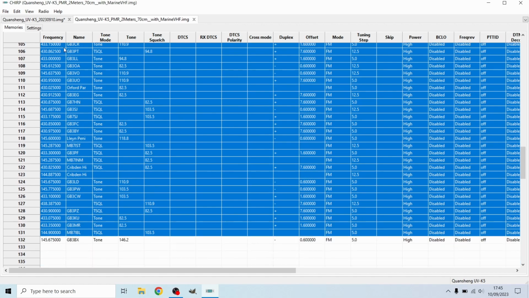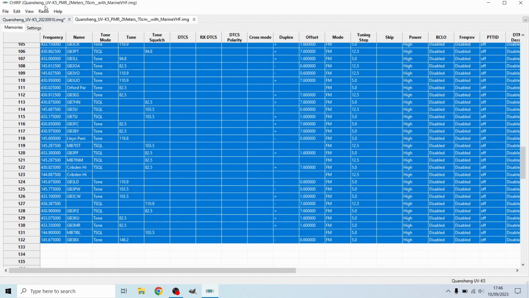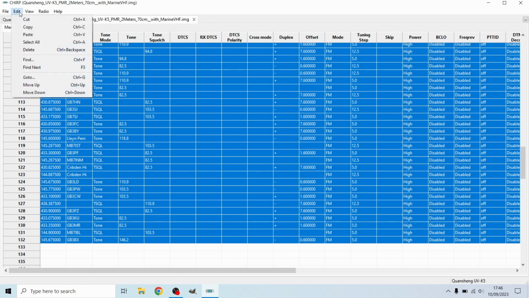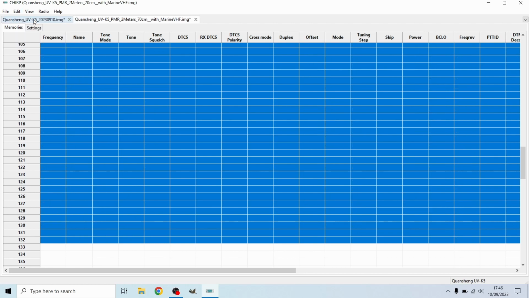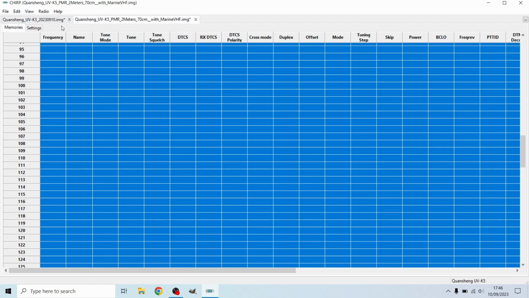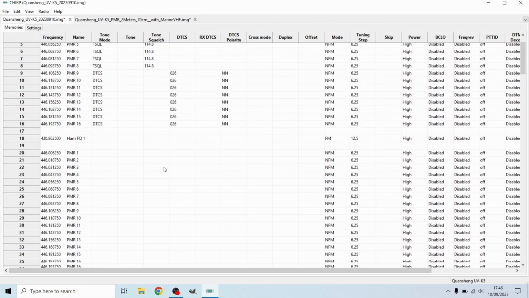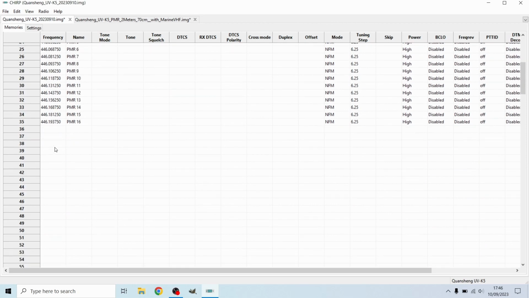You probably hear me mashing on my keyboard. So the next thing we're going to do is go to Edit, and we're going to press Cut. Now that has been cut, we're going to go over to our radio that is existing already. We're going to choose where we want it to start.